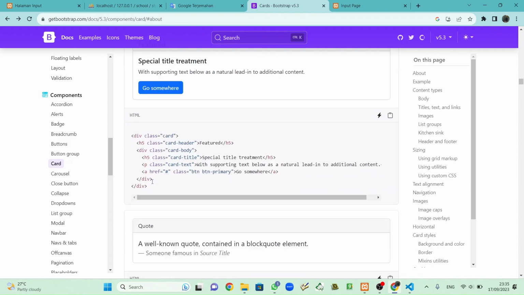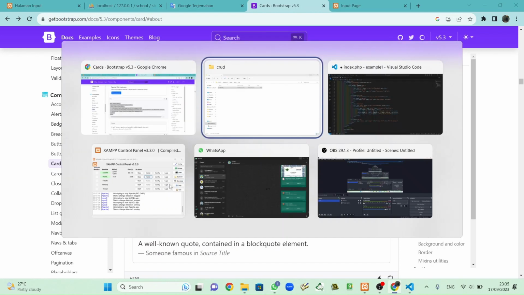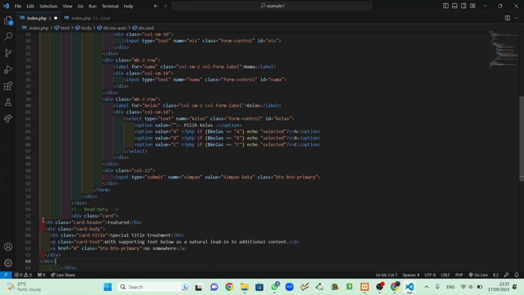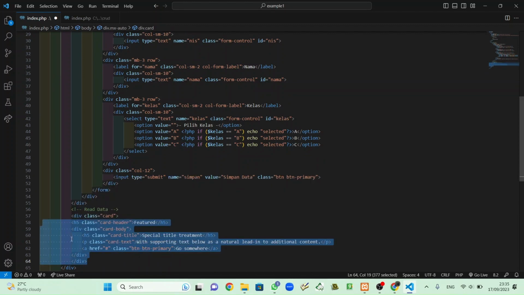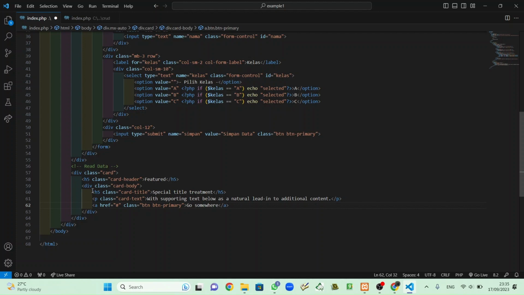We can copy, Control C, back to our VS Code. Control V. Okay, that's enough. And as always, remove this.